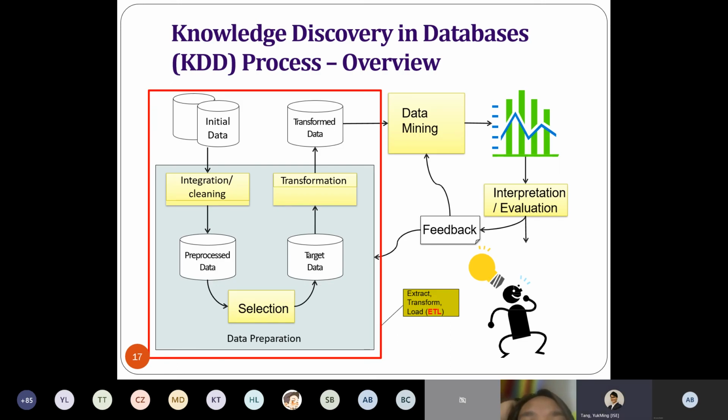These figures show the overview of the knowledge discovery in database process, KDD process. When you take a look on the left-hand side, after you got some raw data, you need to do a lot of processes for data preparation. You need to do some data cleaning, selection, transformation. These are called extraction, transformation, and loading process, ETL process. After you performed the data preparation, then you can conduct the data mining. That's why data mining is only part of the process for the knowledge discovery in database. After the data mining, then we can interpret or evaluate the results by the manager.